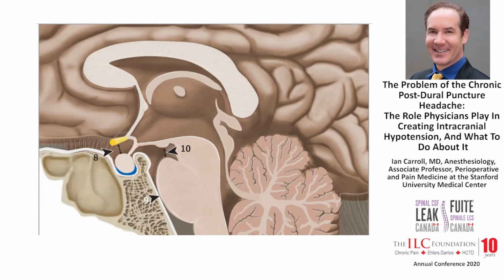And what they found was that in addition to the pachymeningeal enhancement I showed you, which does significantly predict the likelihood of having a positive CT myelogram, there are a number of other findings that significantly predict the likelihood your spinal imaging will be positive and that you have a CSF leak. And among them are what are being called the suprasellar distance between the pituitary and the optic chiasm, the mammillopontine distance between the mammillary body and the top of the pons, and the prepontine distance between the clivus and the pons.